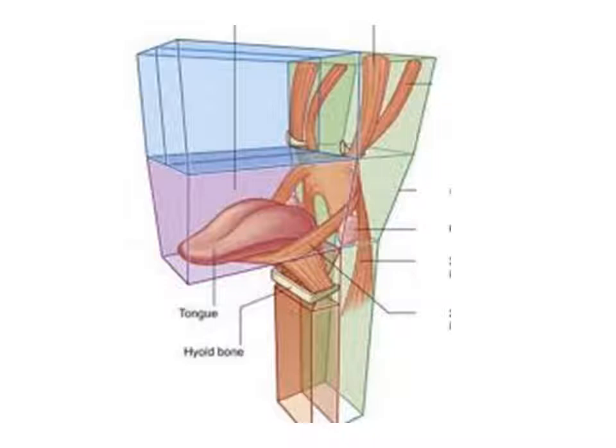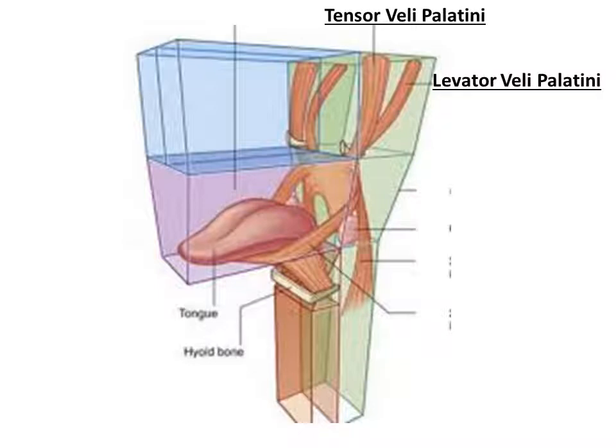Before discussing the muscles of the soft palate, as only soft palate contains muscles, there are 5 muscles of soft palate, but we divide into groups of 2 and 2. The members of the first group are tensor veli palatini and levator veli palatini. They give attachments superiorly to the palate, while palatopharyngeus muscle and palatoglossus muscle give attachment to the inferior surface of the palate. So they have different functions accordingly. We will discuss their origin, insertion, and function separately.